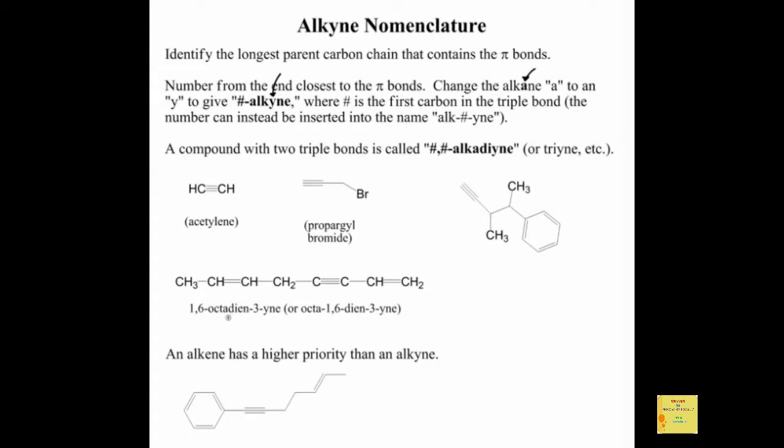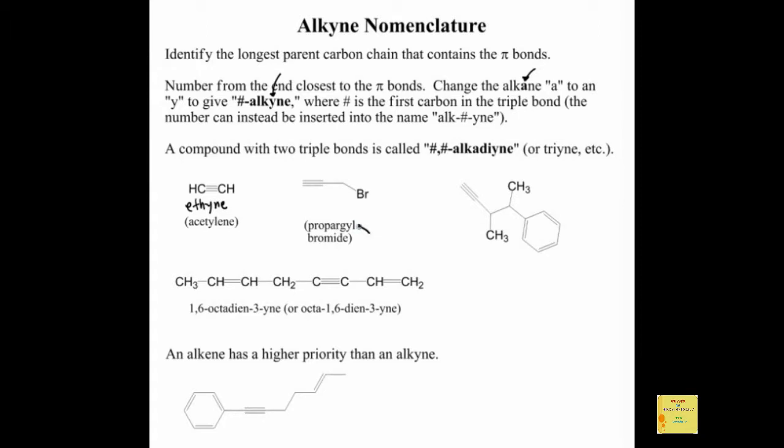So let's again look at some simple examples. This is the simplest alkyne. It's called acetylene. That's another fuel. Acetylene is what's used in torches, very hot burning fuel. Its IUPAC name, since it's 2 carbons, means it's an ethane derivative. We're going to call this ethyne, or acetylene is another name that you should be familiar with.